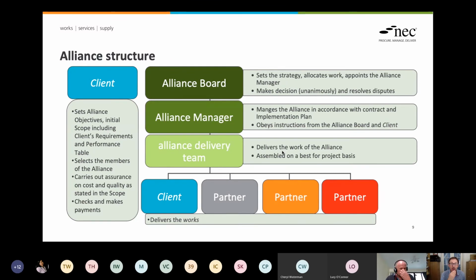Definitely, and I think one of the key things here is about their behaviour and attitude, isn't it? I think we touched on this in the last session. Obviously, this contract is a far more collaborative contract than a normal ECC contract, and so the alliance manager needs to be very mindful of that and understand that and be able to facilitate that collaboration. Yeah, and I think we said last time, this to me is the height of collaboration.